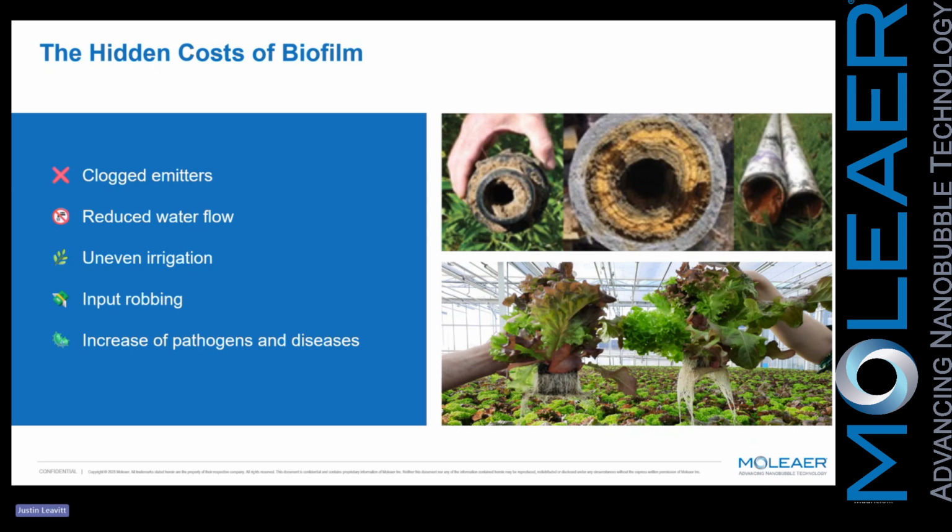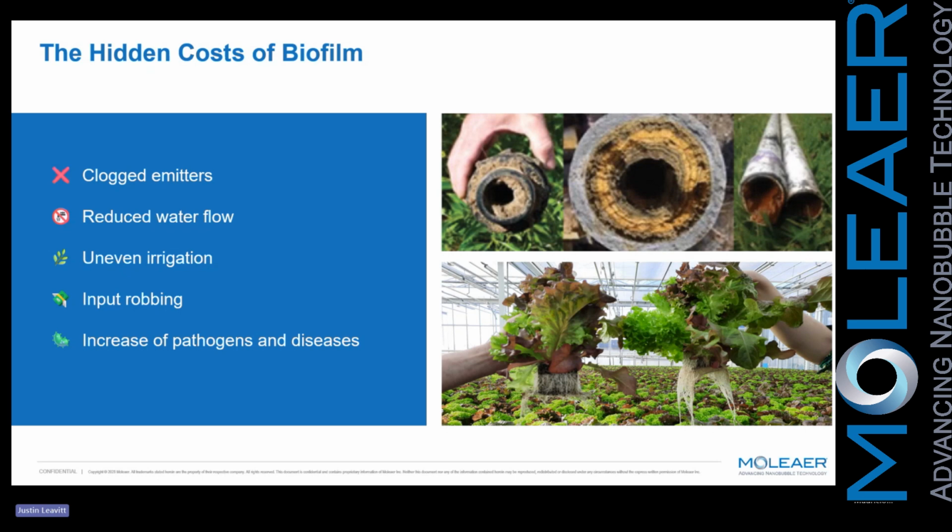And so it's not all that uncommon when you start to solve your biofilm problems that you have an increase in total yield. And that doesn't necessarily come from the best looking plant growing better, but what that comes with is a total increase in yield by consistently and evenly delivering the water and all the inputs that you mean to give the crop. Because that can be a real concern.